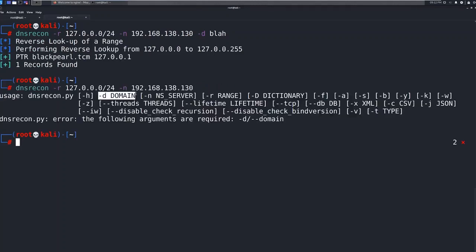-d for domain, I'm sorry, not dictionary. -d for domain. We're providing a domain, and it's going to look for that domain, but if we don't provide it, it won't search. So it requires the domain, even though we don't know the domain, it's still able to find it. So what it found was 127.0.0.1, which means that there's a DNS pointer record here to this web page. We need to go ahead and add that to our DNS in /etc/hosts.